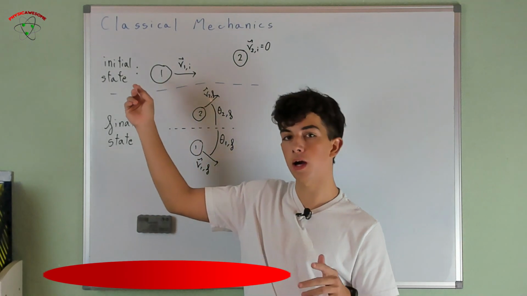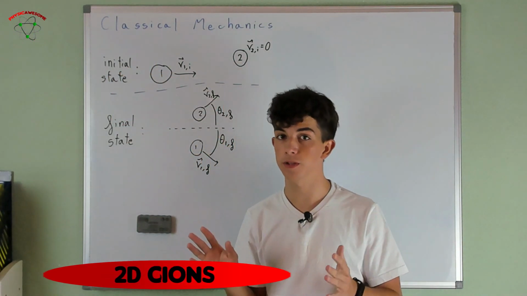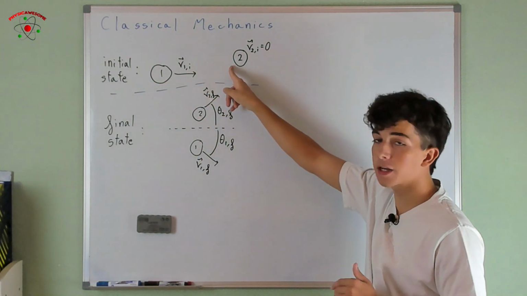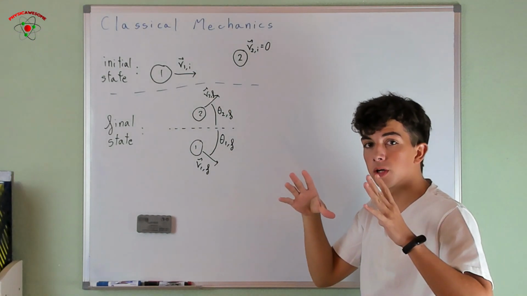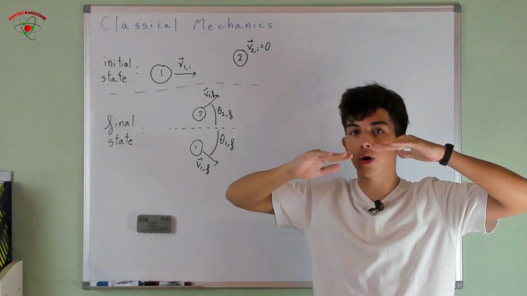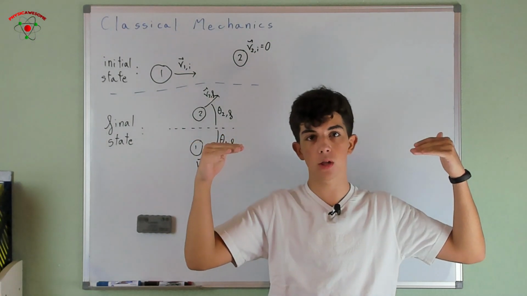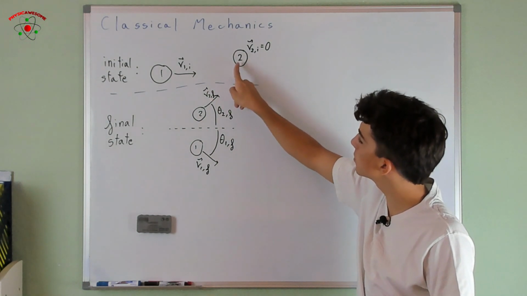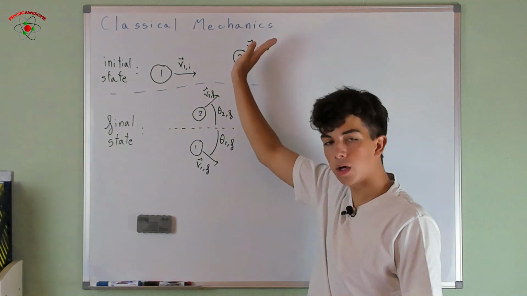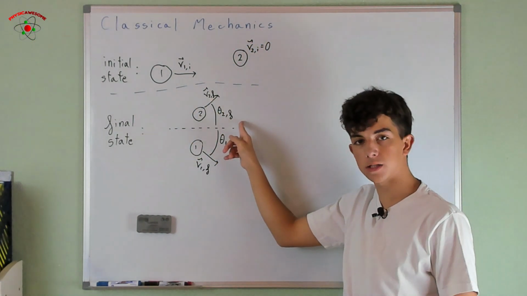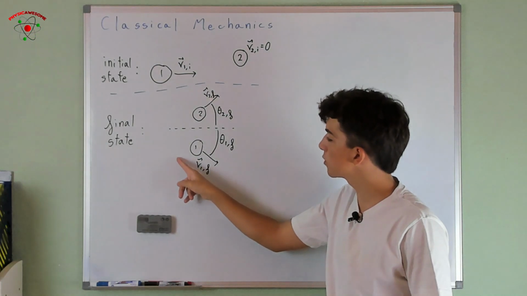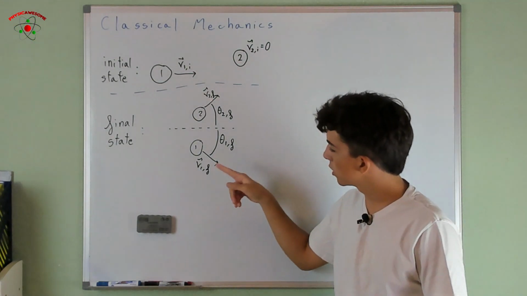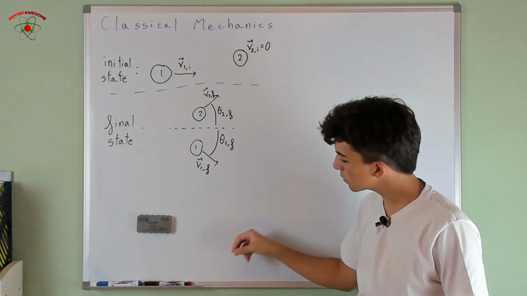In these collisions, to make things a little bit simpler, in our frame of reference we're going to have an object that is moving at a certain velocity and another object that is stopped. This collision is going to be 2D because the objects are not aligned with the velocity. As you can see over here, the object will collide around here on this part of the object, and then this one is going to go in that direction with some velocity and at some angle from the x-axis, and this one is going to go in another direction and at a different angle. So we have 4 unknowns: the velocities and the angles.